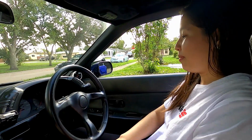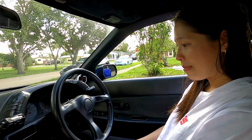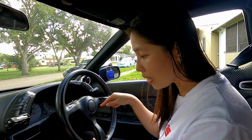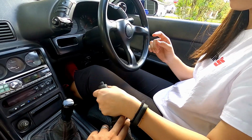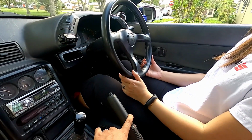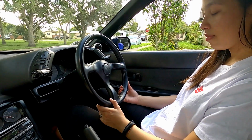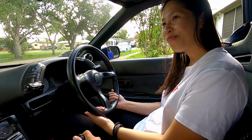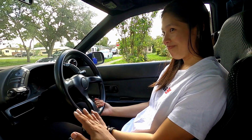Okay. All right. So the way it works on engaging and coming into first gear. First of all, I forgot, do I need to still put my foot on the brake or no? No, because it's in neutral and because the e-brake's on, you're fine. So you can take your foot off the brake. Okay. So the car's not going to go anywhere as long as the emergency brake is up. So if you're driving and I see that you're missing the brake, I'm going to take my hand and pull on this. Okay, that's good to know. Thank you. So there's a safety measure on here. So don't worry, breathe, you'll be okay.